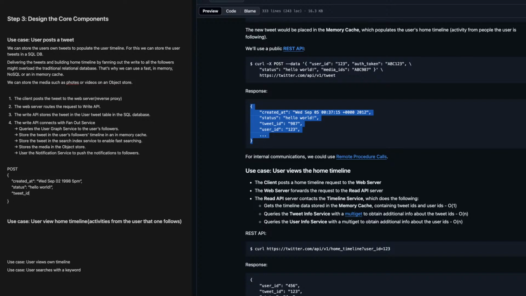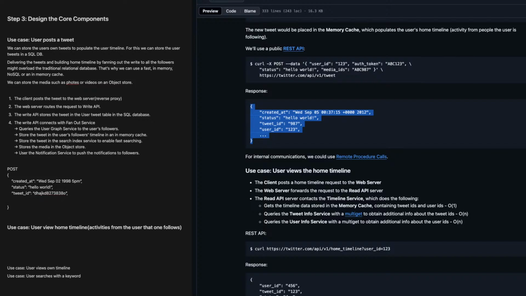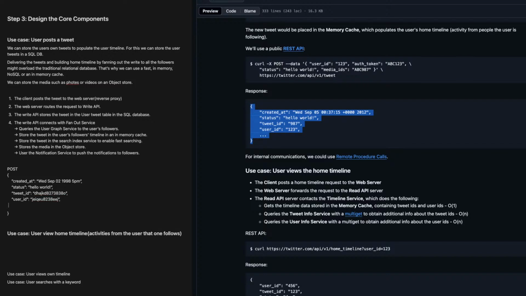And here's the tweet ID, a random kind of UUID, and then there should be a new user ID, and that would be random as well. So this would be a post request.